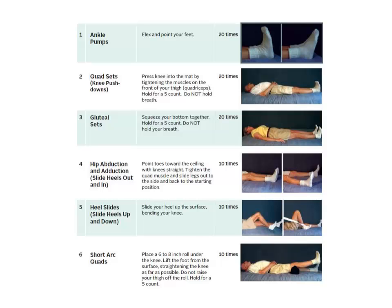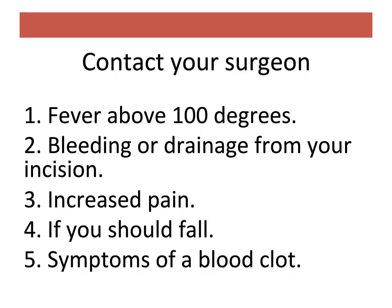These are the same exercises that are listed in the guidebook to hip and knee replacement, which you were doing before your surgery. Your physical therapist will give you more instructions about the home exercise program and your activities during your physical therapy classes. As you recover, it's important to stay in touch with your orthopedic surgeon with questions or concerns. Please contact him with any of the following symptoms: a fever of 100 degrees or higher for 24 hours, or chills with a fever.